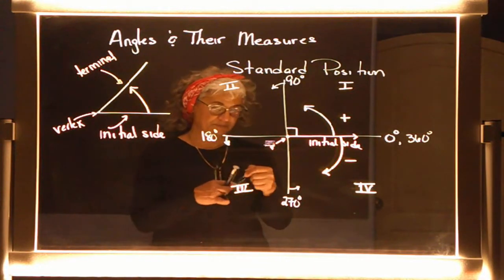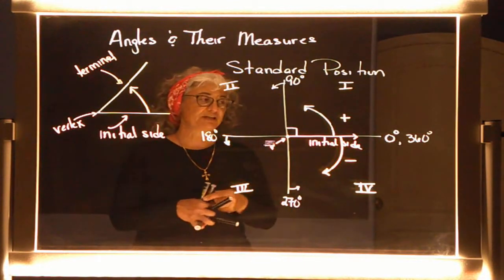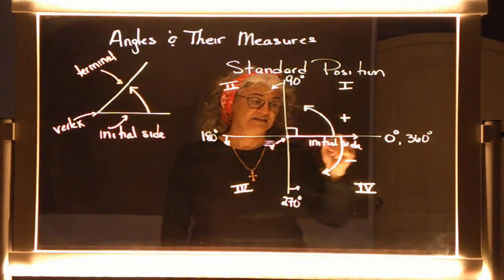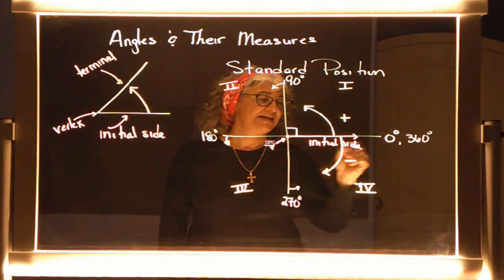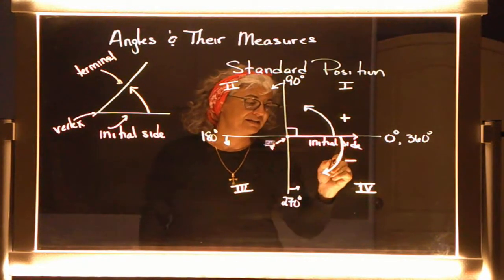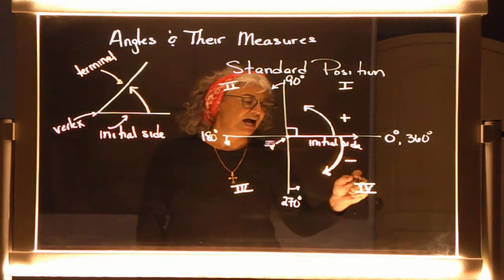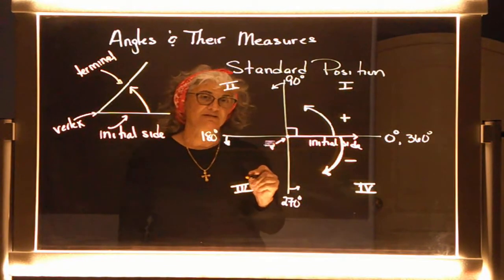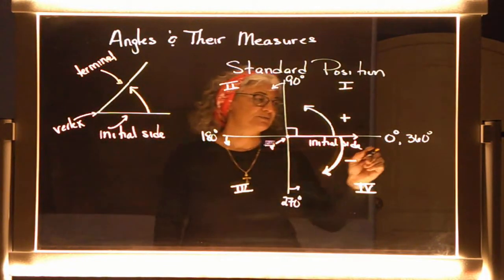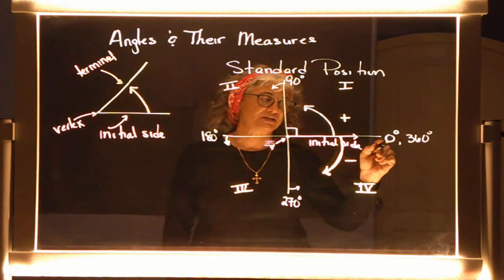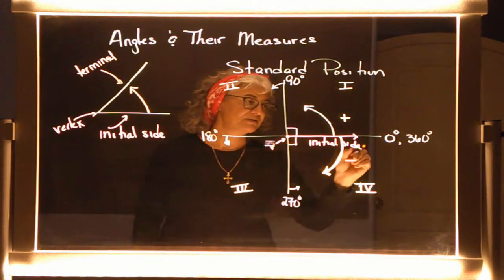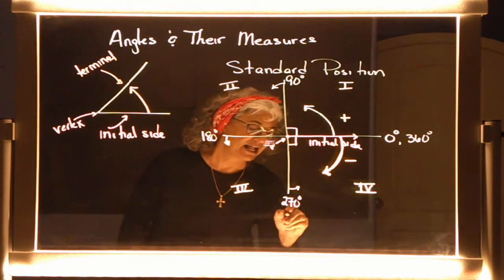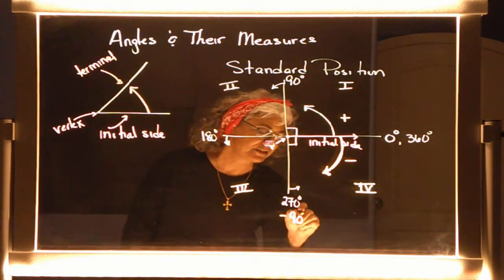Okay. Something else I'd like you to look at. Let's start again at the positive x-axis, right? And now I'm going to go in the clockwise direction. I'm going to go against the labeling. Now I'm going to go backwards to the labeling. This is still 0 degrees. This is still a 90-degree angle, which means when I go in this direction, I'm now at a negative 90 degrees.